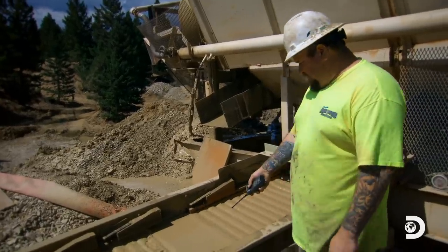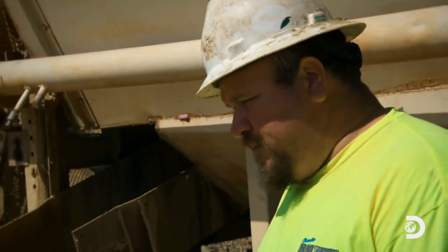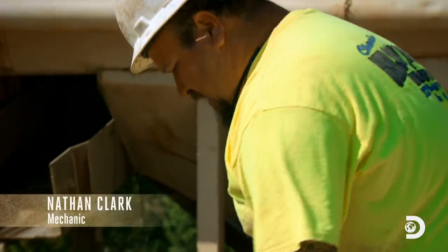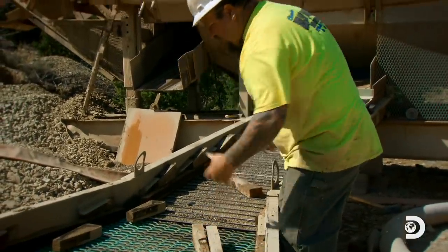Look how dirty it is. I mean, look at this. We're shut down for the day, and I know the next question will be, what do you think of that? Well, it's a bunch of right now. You know, this sucks. It's taking the food away from our freaking families. It just sucks. That's all there is to it.